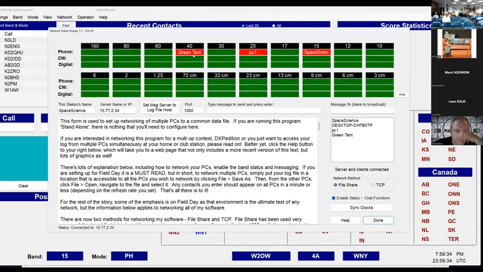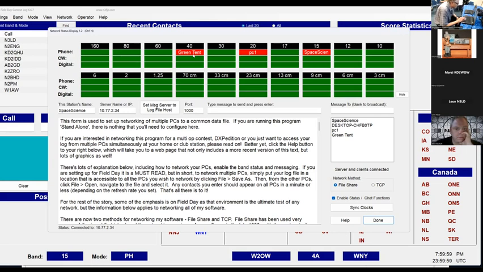So now what I'm going to do is go over to one of these laptops here and go to the software. Just get out of this little screen here. All right, so right now I'm on 40 phone, and so who else can we call? NA1SS.